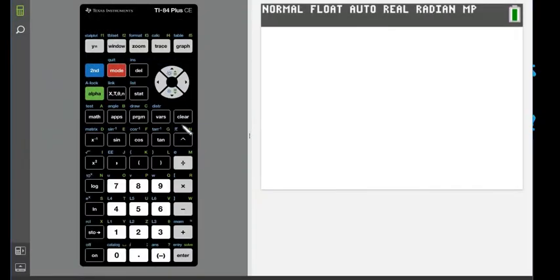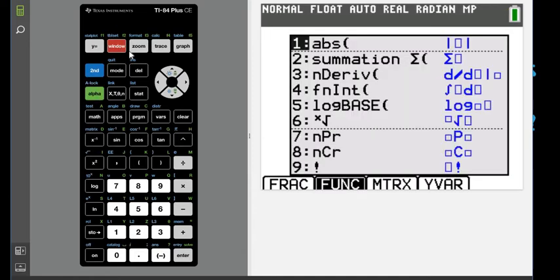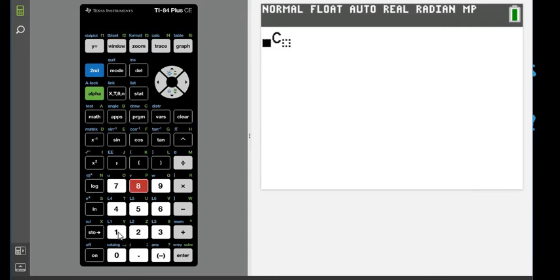So I'm going to grab my calculator, and for some of you, you will be able to hit alpha and F2 and it's option 8. This does not work if you have a TI-83 or an older TI-84. This is a shortcut that has been added, so you would just choose option 8 and then you would type in the 15 and the 5 and hit enter, and you get 3003.